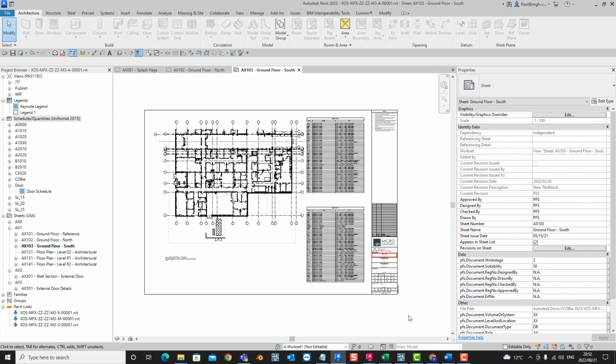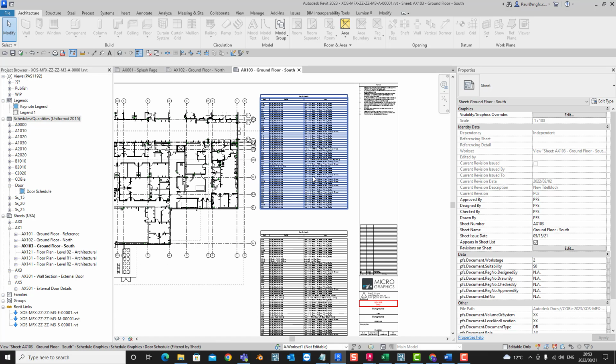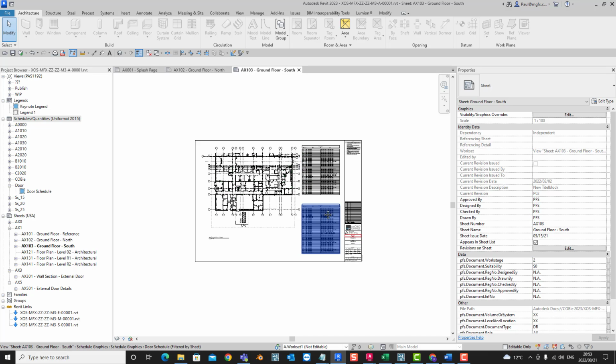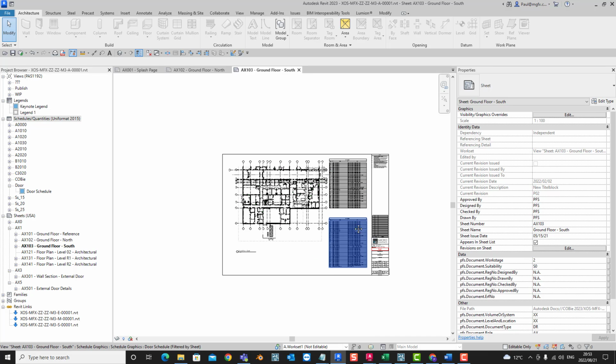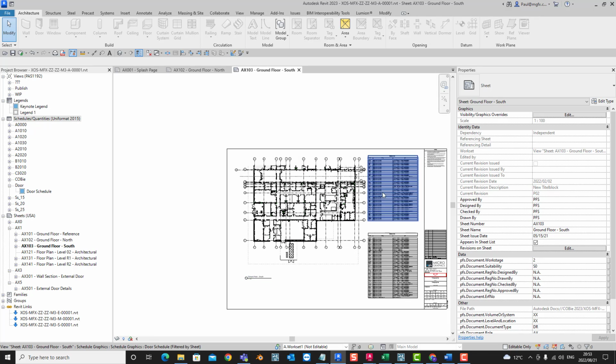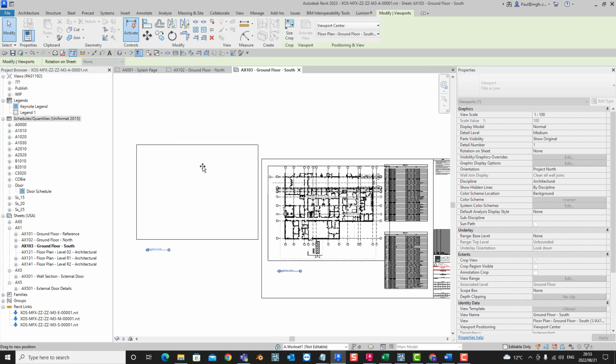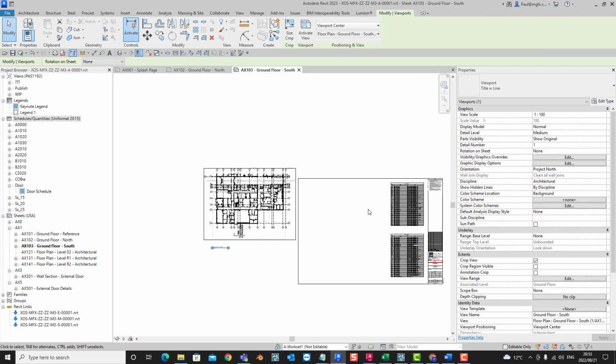Of course, it still doesn't give us the ability to say how many items we want on a schedule, so we can't limit the schedule to a certain amount of values. So we could, let's suppose that you wanted to print all of the doors on a sheet, and you had an extremely long sheet, and now you wanted to curtail the schedule.